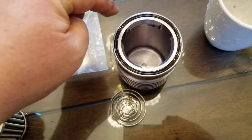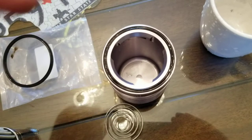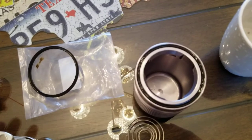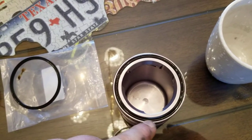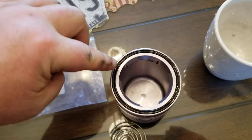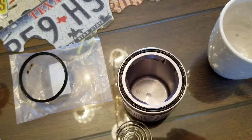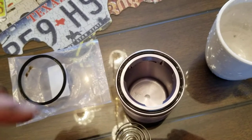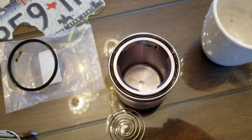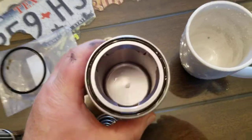Now with the casing — whenever you clean it off, the first thing you want to do is pull the O-ring off and inspect it. If the O-ring is in good shape you can reuse it, but this time I went ahead and put a new one on. What I like to do is clean the casing up really well, then take and put some oil down in the little groove before I put the O-ring on. Then I lube the O-ring up, put it down in the groove, so the O-ring is all nice and lubricated and not dried out.